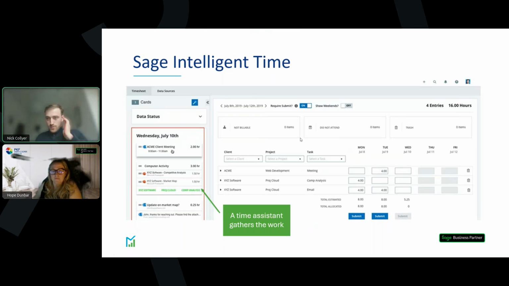For those familiar with geofencing, essentially if you have employees who are working on multiple different sites, or they might be clocking in and out of an office, we can geofence a certain location so that when they arrive at the geographic location, we can give them an automatic reminder, or when they leave, we can give them an automatic reminder to say, don't forget to put in your timesheet entries. They get a notification on their phone, they can go on the mobile app, enter their timesheets, and then they're good to go.